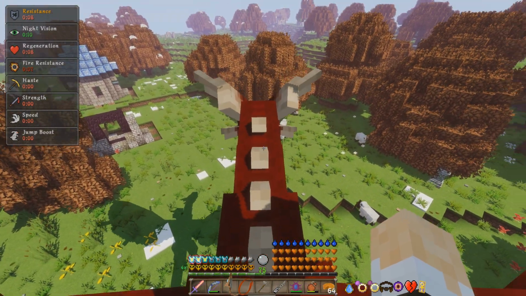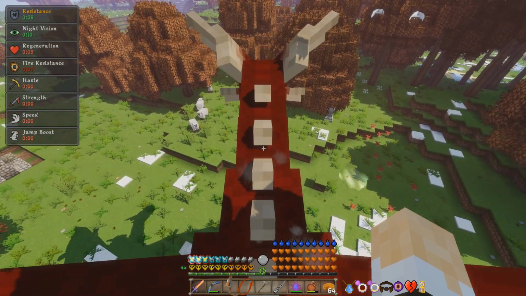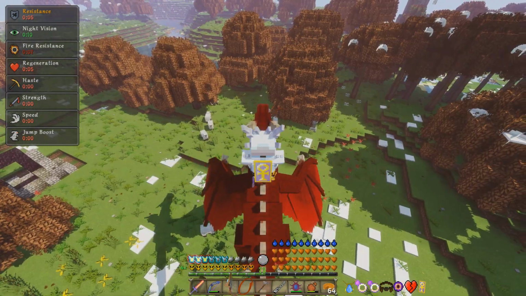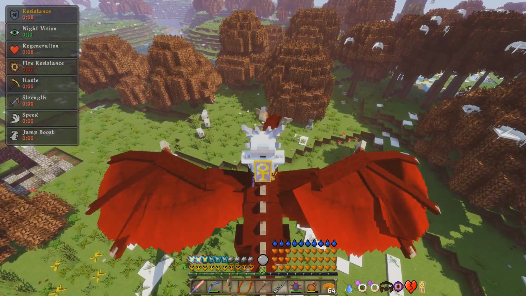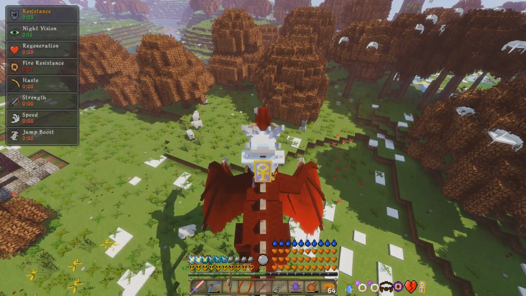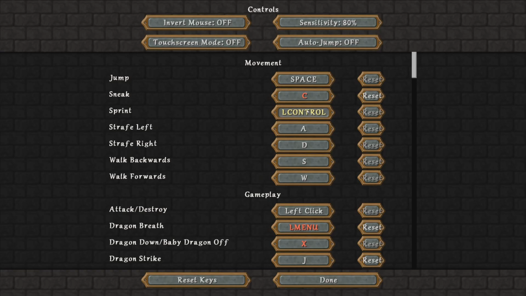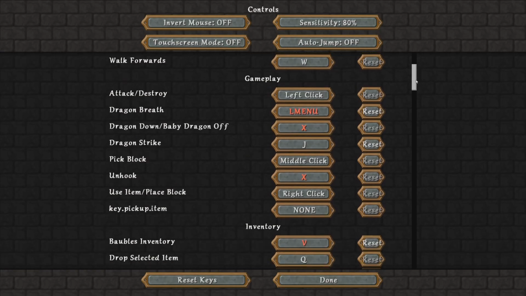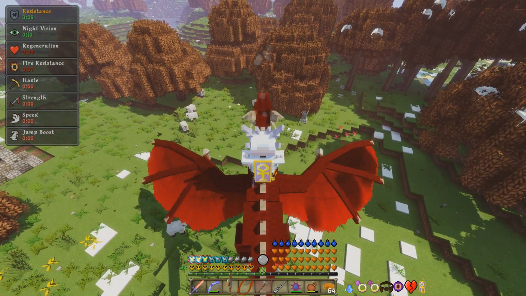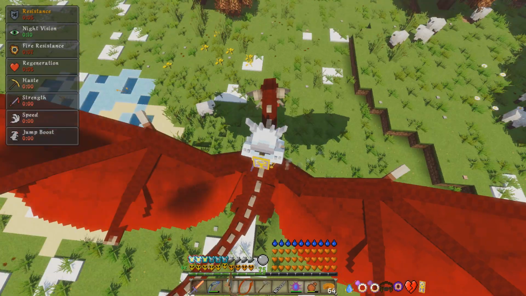And then we should have the ability to basically use the fire breath and stuff like that. There's the Dragon Strike. I'm not sure exactly what that does, because that's zooming in as well. But I think that's the bite. I need to change that in my controls here. Dragon Strike. Oh no, I've got J. Okay, so I guess that's the bite. That's probably what that is.